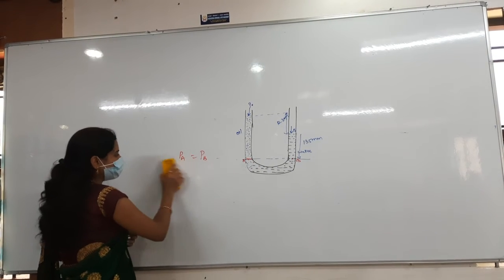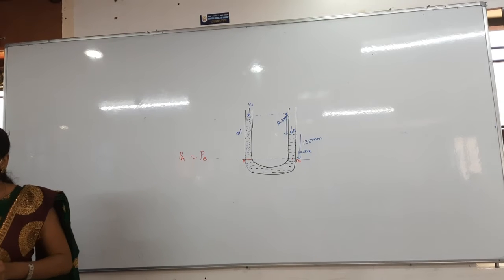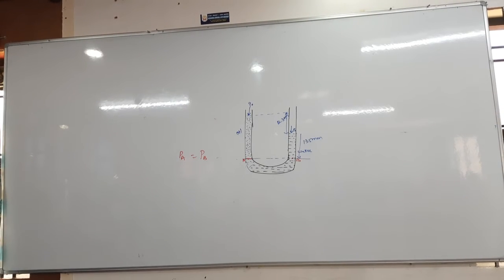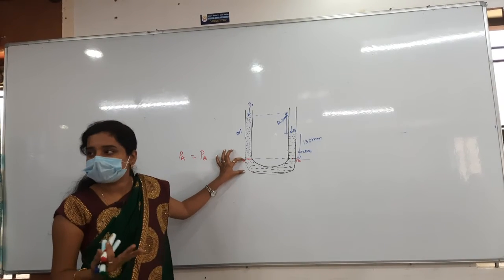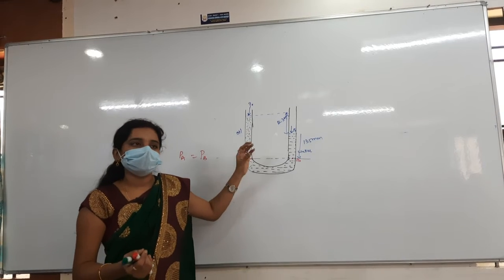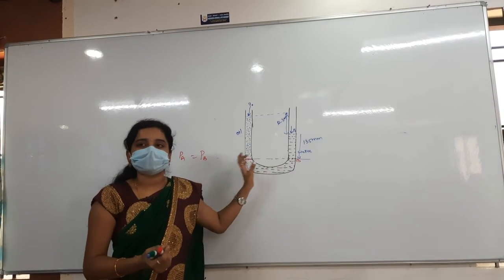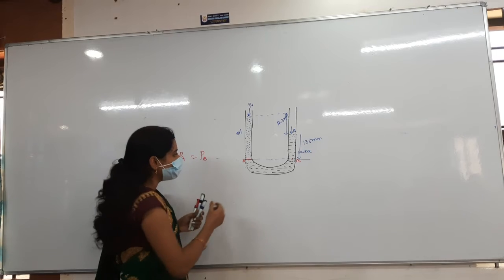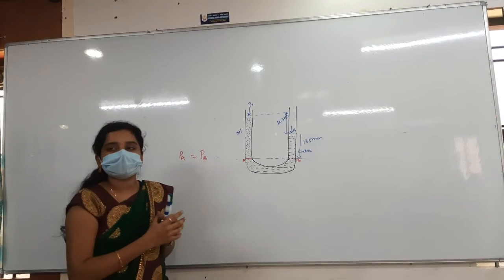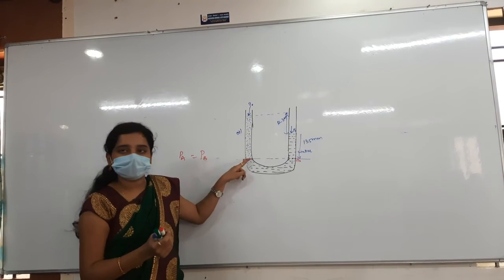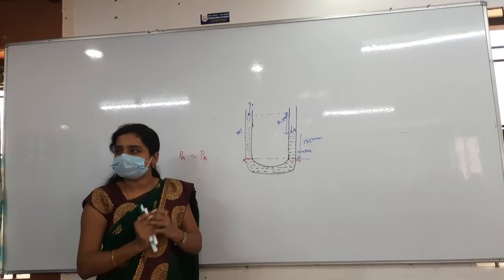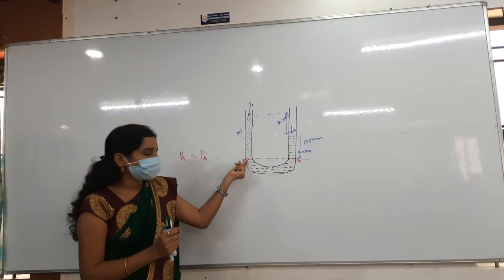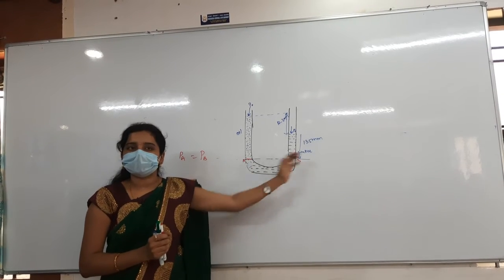So mainly for this kind of problems, first of all you have to consider the same level, it might be anywhere. I can even consider here also, at the bottom also I can consider, but I have to consider this height also, and I don't know that height. So wherever you know, you just stop there and then consider the points. If I consider exactly just the bottom of the oil, I am not even going into the water, inside I am not going, just the interface only I am taking. At that interface I am considering point A and then point B, both at the same level.